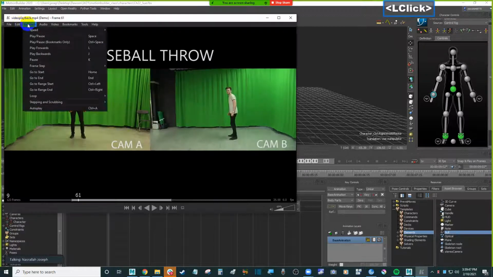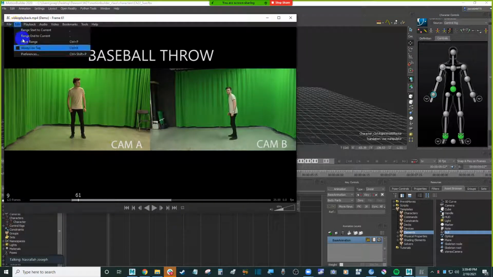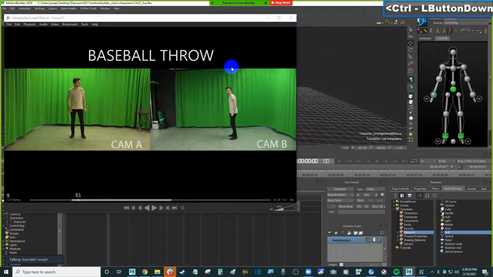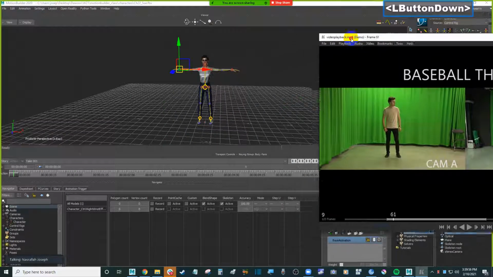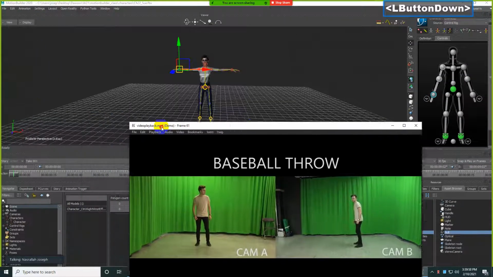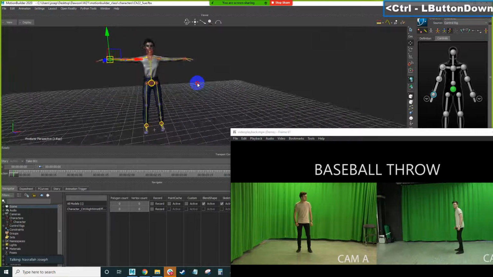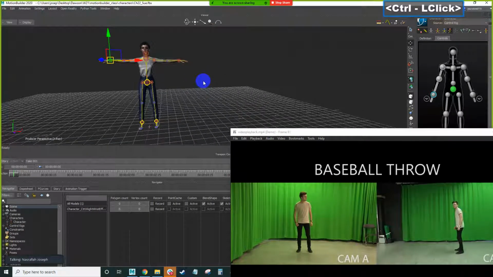But what I can do is tell it to always stay on top. So now I can do this and it will stay on top. What's nice about it is I can do this and then start keyframing here. That's the cool thing about it. I'm not sure if RV can do the same, but it's one cool feature I like.